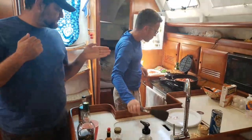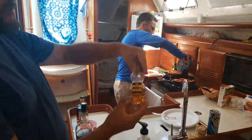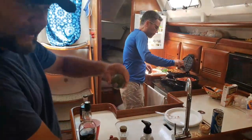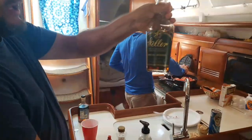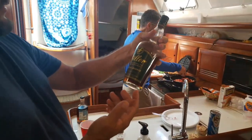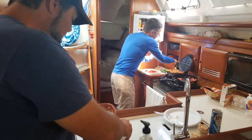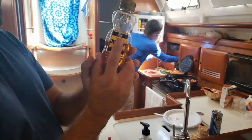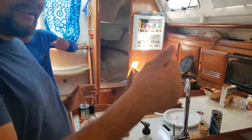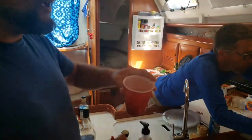One thing we're going to do as we build these waffles, we have a hot sauce, and a honey hot sauce. For the honey hot sauce we use some clover honey, some Tabasco with half a lime squeezed into it, and some of this Weller, the original special reserve. It has a caramel and butterscotch taste, and we add a little bit into the sauce. We use about half a bottle of the honey, half a bottle of Tabasco, and a good little splash of the bourbon and the lime is what we recommend. We came up with this amazing sauce that we'll end up drizzling all over the place.